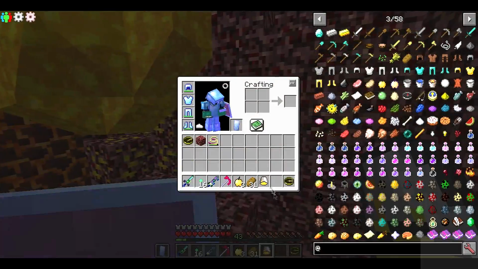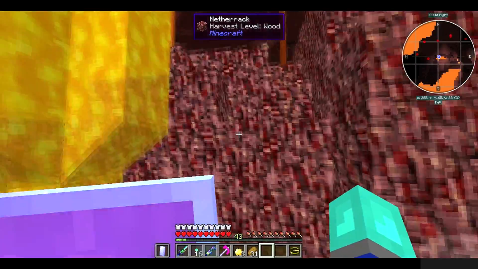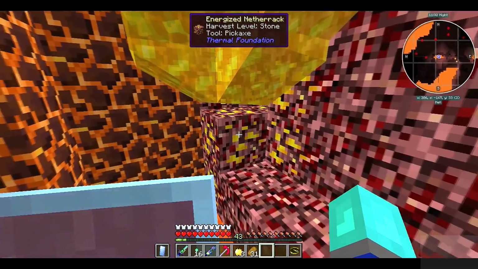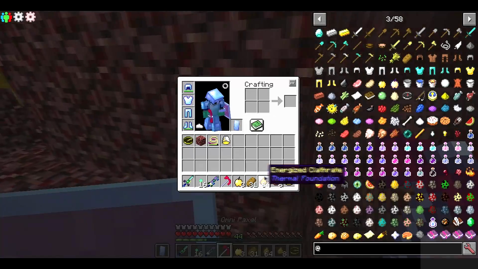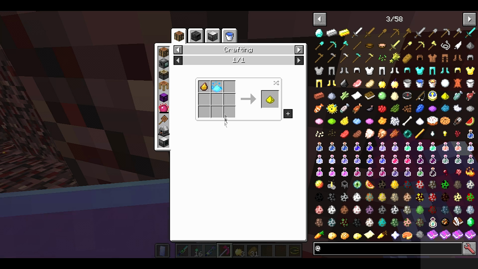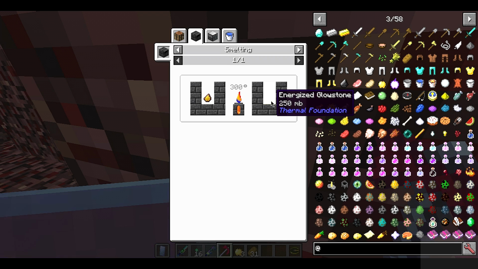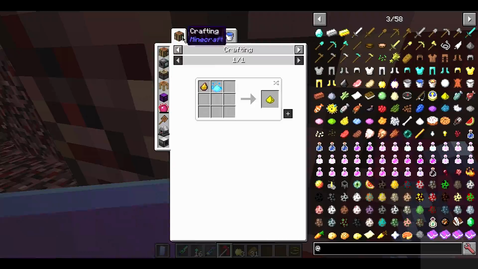There we go. Energized glowstone bucket, like I thought. Energized netherrack. We have clathrate from Thermal Foundation. It's been energized, so we can use it to make glowstone when mixed with cryotheum dust. So this gives us our energized glowstone. Okay, sweet.